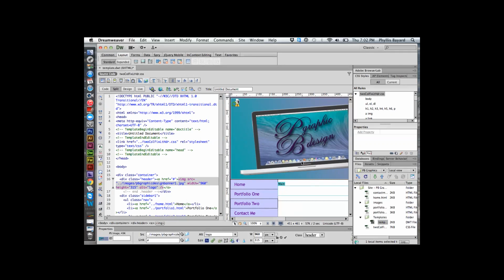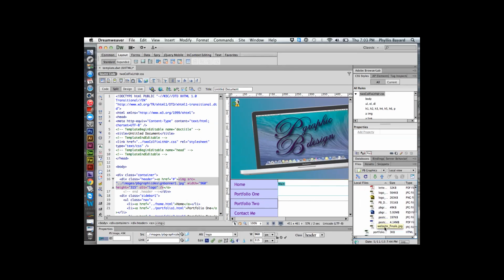I could reinsert it again, I suppose. Over on the far right, open up your lower right panel, images. Open that up. And then right click on the design graphic.